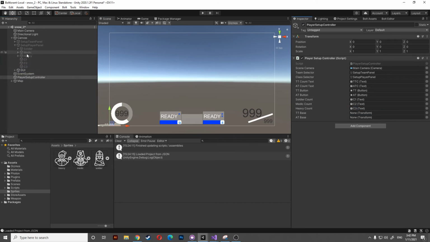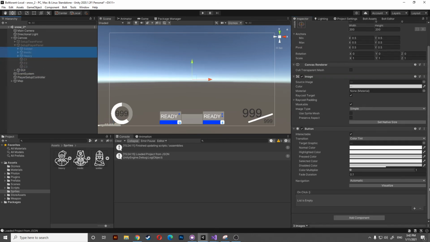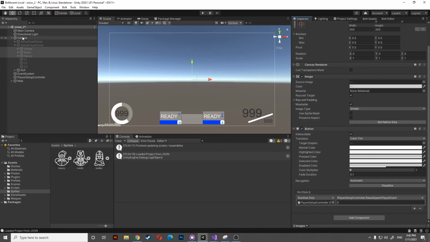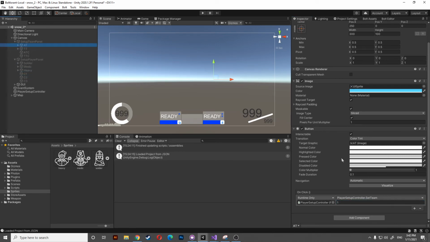So team counts are here, and let's add to everyone here the player selection update class view, set raise spawn player here, and as a soldier it will be 0, as a medic it will be 1, and as a heavy, you know, it will be 2.